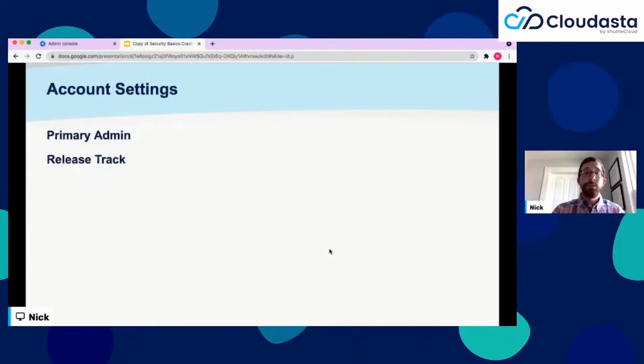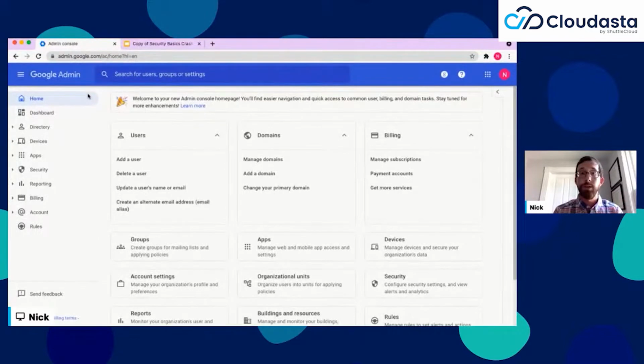All right, so account settings. There's a couple things in your account settings that you want to make sure are set right from the get-go. We want to go ahead and look at that right away. So I'm in my admin console here. Again, this is our test console, so there might be some things that look a little bit different here than in yours. So just keep that in mind. I don't know if you noticed, there's a brand new layout that just rolled out in the last day or so, where we got the sidebar of all of our navigation, which is really nice.